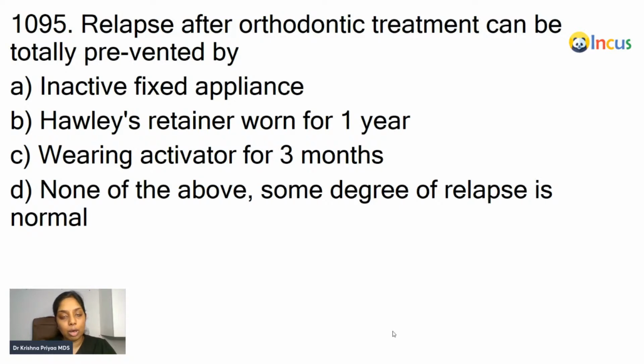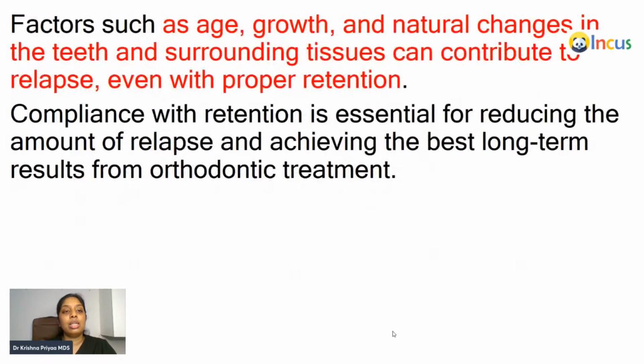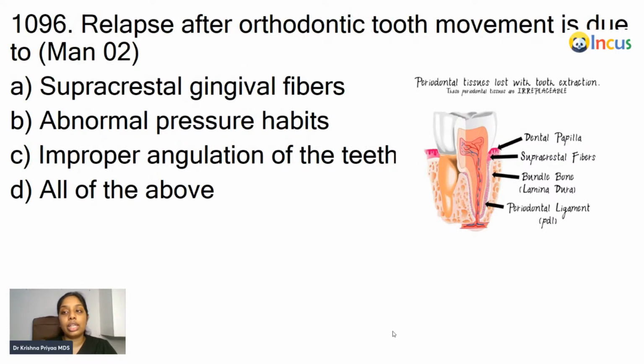It is inevitable. Relapse is obviously present, but it can be minimized by wearing the retainers properly. Since the question here is "totally prevented by," the answer would be D. Some amount of relapse is normal. Factors such as age, growth, and natural changes in the teeth and surrounding tissues can contribute to relapse even with proper retention.